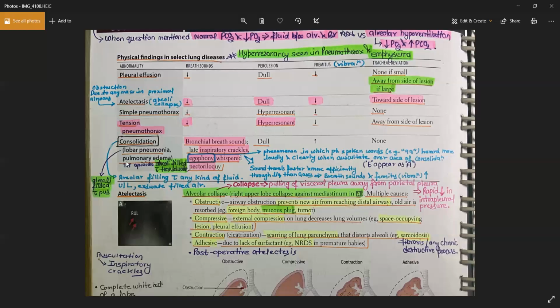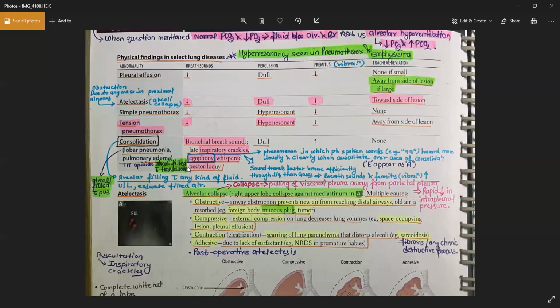So in case of pulmonary edema, the alveoli will be filled with fluid because of an increase in hydrostatic pressure. So it will be a transudative type of fluid, more watery, not protein rich. All this fluid will enter into the interstitium, which is basically the basement membrane and the space between the different alveoli and blood vessels. This fluid will enter into the alveoli also, and this will cause a decrease in gas exchange.